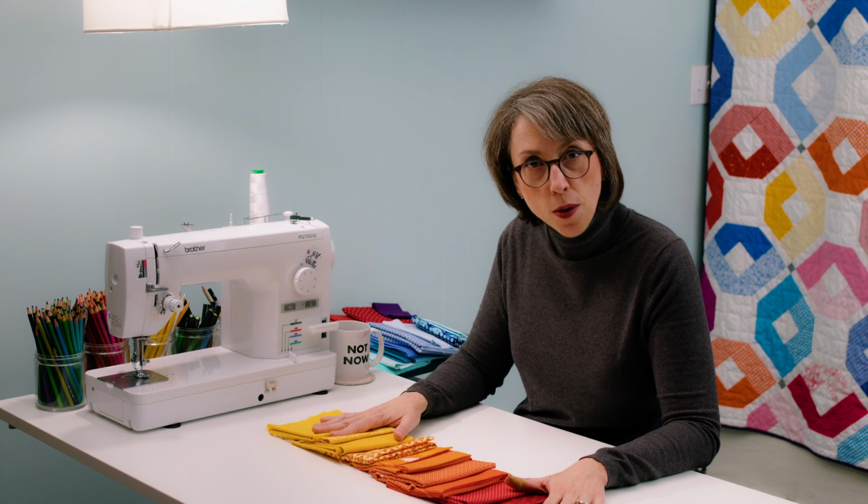And so that's the warm color palette. Now, that is so fantastic. And if that were the end of the story, then matching colors in your quilt or putting fabrics away in your totes would just be so easy. And there would never be any question about, does this fabric work? Does this fabric not work?